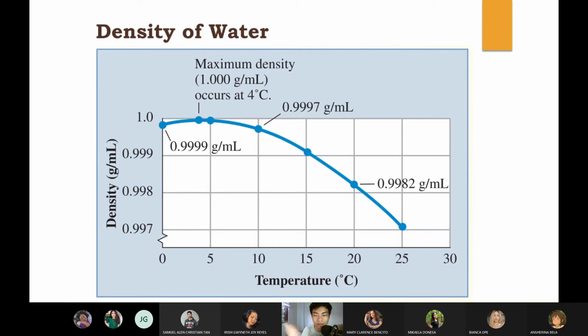Kunwari, nilagay nyo yung soft drinks sa freezer. Ano nangyayari? Lumulobo yung bote. Bakit? Kasi what happens is that kapag magki-crystallize yung solid natin to form the ice, nagre-rearrange siya. The rearrangements consume bigger volumes na. Pag nag-rearrange yung atoms mo, lalaki lalo yung buong volume. So that's why lumulobo yung ating containers. No? Kaya kapag kayo maglalagay kayo ng tubig sa freezer, please wag nyo punuin.